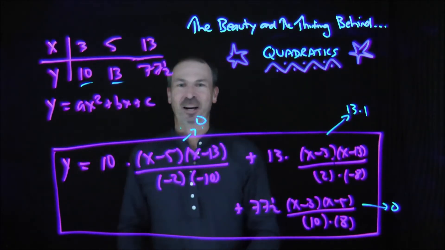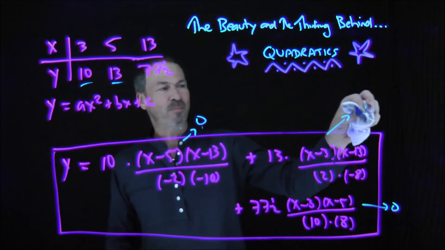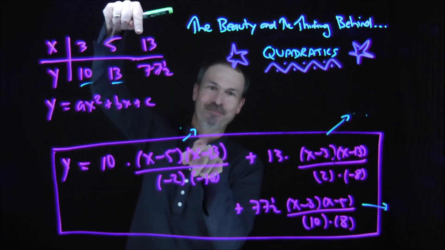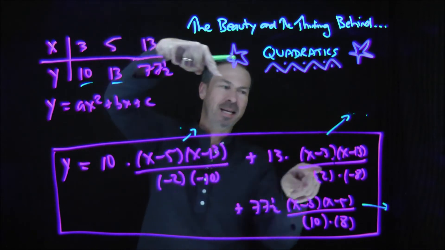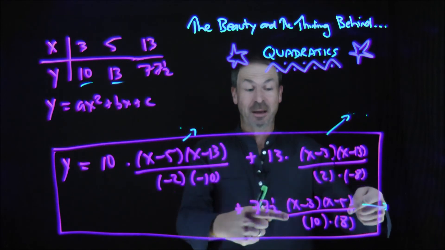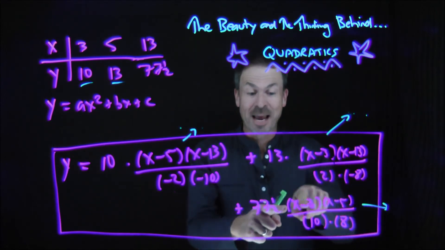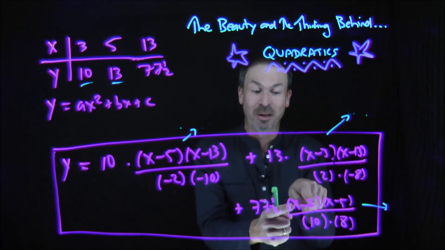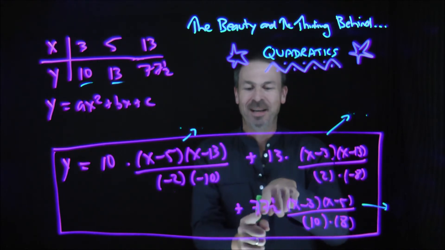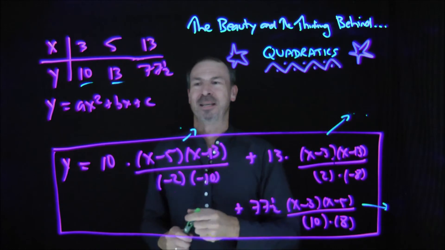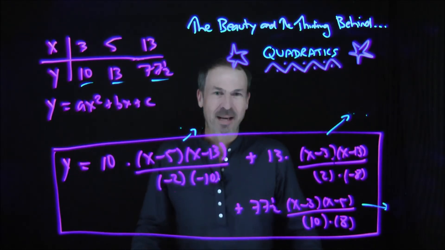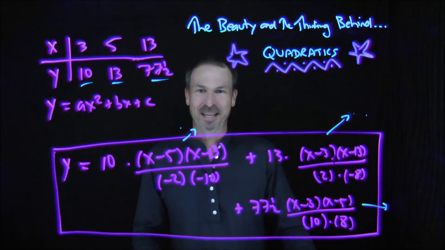And now you can see it that I also designed this expression to actually vanish at the first term for x equals 13. Yep, vanishes for x equals 13. Second term vanishes for x equals 13. Third term survives. And I arranged it so this numerator and denominator match when x actually is 13. 13 take away 3. 13 take away 5. 10 and 8. All that cancels to be 1. So I'm left with 0, 0 times 1 times 77 and a half. This is a quadratic expression that matches that data perfectly.